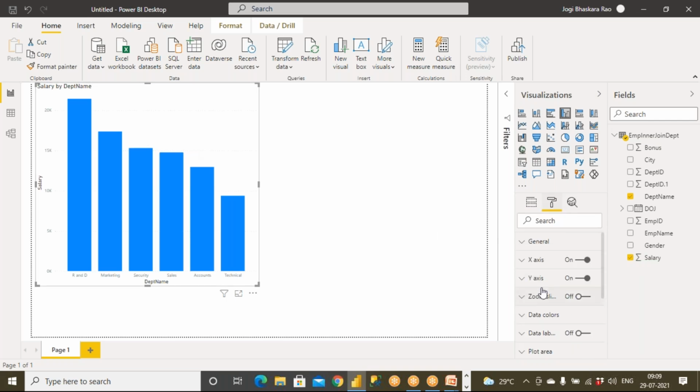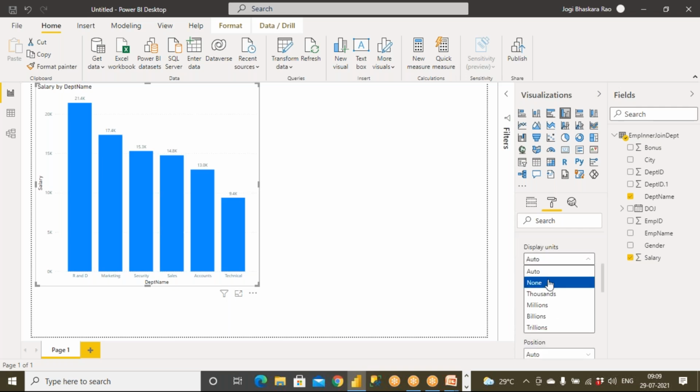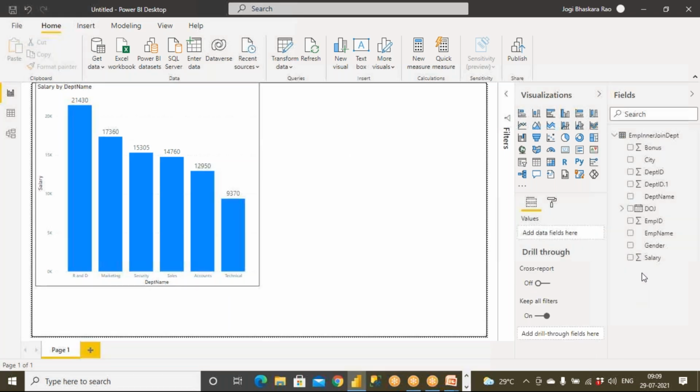Click on this first, and x-axis and y-axis, data labels make it on, and always border you make it on, and I wanted to increase data label units none and I wanted to increase the font. Clear? So I can see the R&D department is doing very, very well. So I will use only this one. I'm going to be using only this one to prepare my visualization.